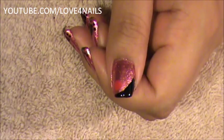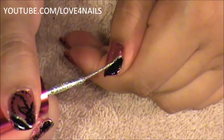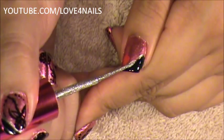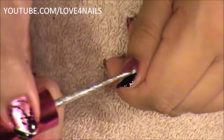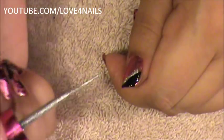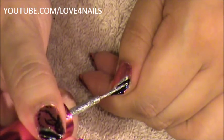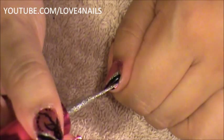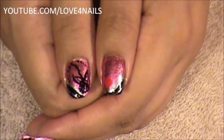We're going to do a couple of stripes on the black polished area. I'm going to be using my thin nail art polish for this. All I'm going to do is outline and go straight across the black polished area. Your lines can be as thick or as thin as you want. I've done one silver stripe, now doing another one in the middle of the black polished area, and one more — so three stripes total in the corner. Allow this to completely dry.